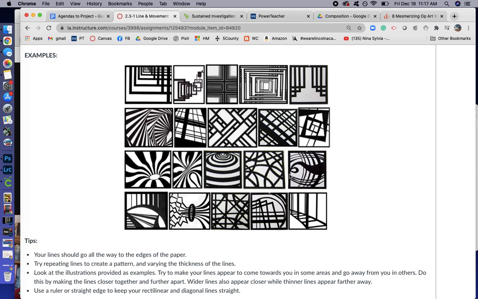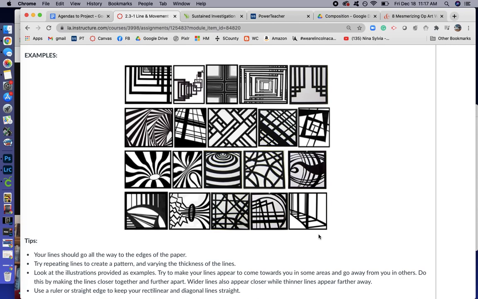So here are a couple of really nice examples. And what I want you to notice about each one of these is that the lines go all the way to the edges. There isn't anything free floating in the center of these designs. They have done things like repeating lines to create patterns and varying the thicknesses of the lines.